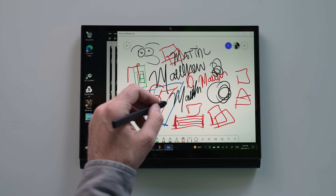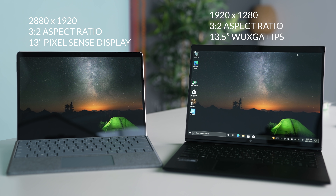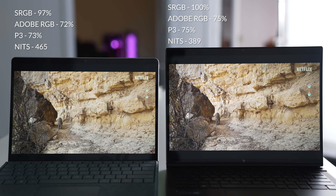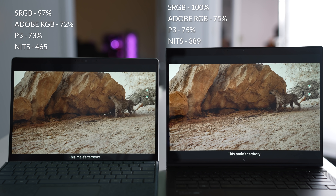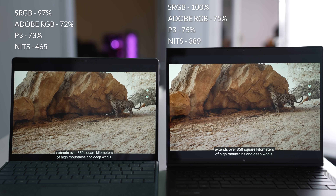The display is another key difference. You can't buy the Folio with a QHD Plus display, which is standard on the Pro X. You get a bigger display with the Folio at 13.5 inches compared to 13, but it's not as pixel dense — it's 1920 by 1280 compared to 2880 by 1889 on the Pro X. Technically the Folio has a better color gamut and color accuracy, but the Surface Pro X gets brighter and has more pixels to work with.